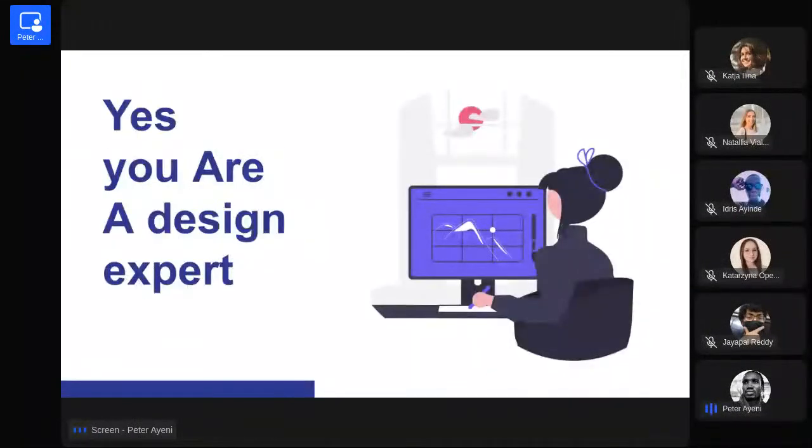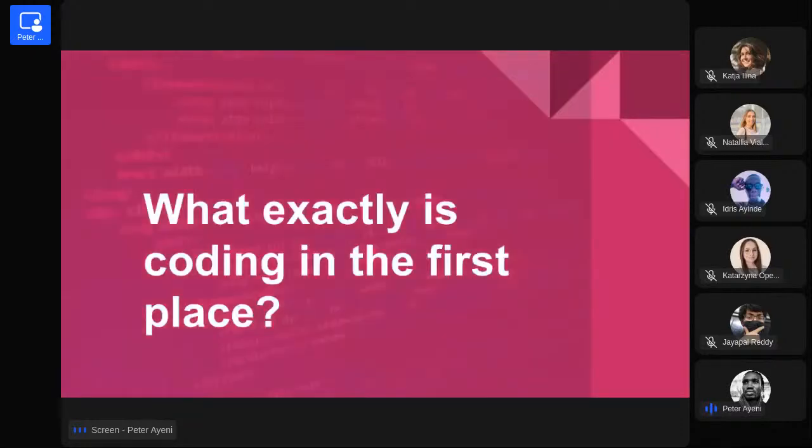So today, most of you here are already designers, design experts, so I'm not going to dwell on what you already know. I was also a designer myself, but I haven't been designing for more than 5 years now, so my design will be whack. You can see my slide is not really that good, but it is what it is. You are expert designers, but we are going to transition to something else.